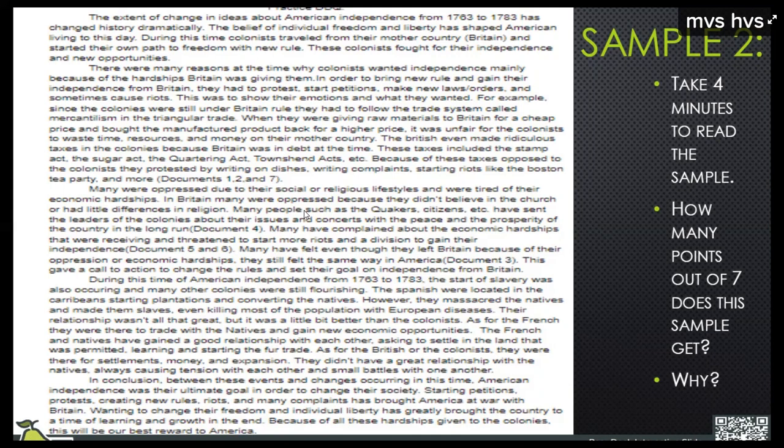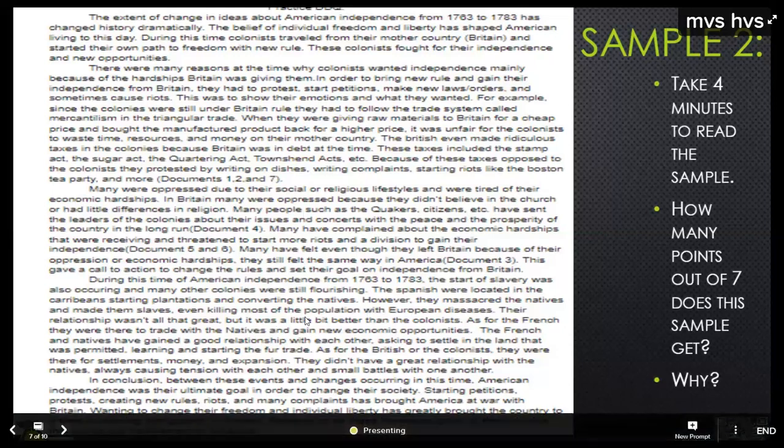Now, that's 4 points. They get their fifth point, not from contextualization, or not from outside info, I'm sorry, but because they do a really good job of breaking down the documents they have. So that's 5 points. The reason they do not get the outside information point is because they reference slavery with the Spanish colonization and the French colonization. They reference things like the French relationship with the natives. Stuff that does not happen in 63, and it has no relevance to American independence, right?